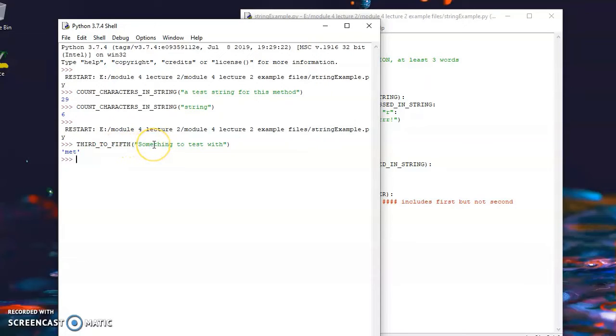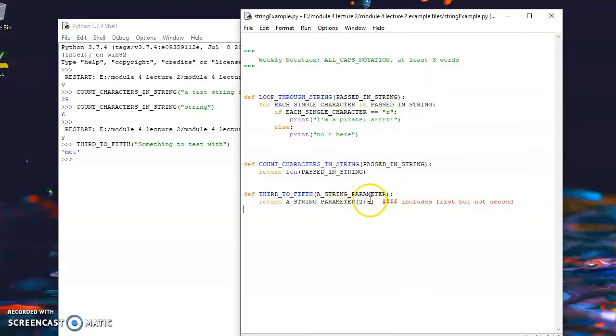So it goes up to the bit where this T starts. So up to, but not including the second one. But that's kind of like what we saw with lists and tuples. And that works in any language, because those three things will work in any language, because a string is always an array of characters.